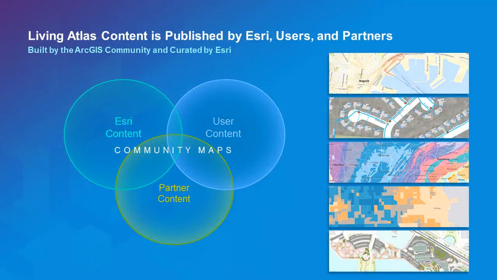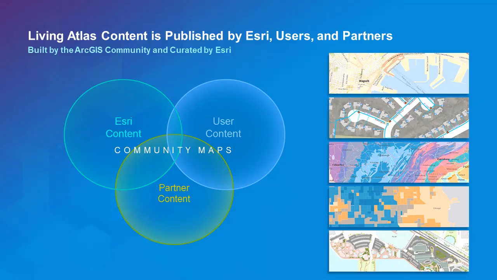So this content in the Living Atlas is coming from multiple organizations. A lot of it's coming from Esri. We're building and maintaining a large set of content. We'll talk a little bit about that. And a lot of the content now is coming from users. I mentioned on Monday, NOAA is a great example. They're an organization that's an authoritative provider of weather information, among other types of information. And they've recently stood up a geo platform through which they deliver a lot of that content. And we're making that available through the Living Atlas for users to easily discover and access.